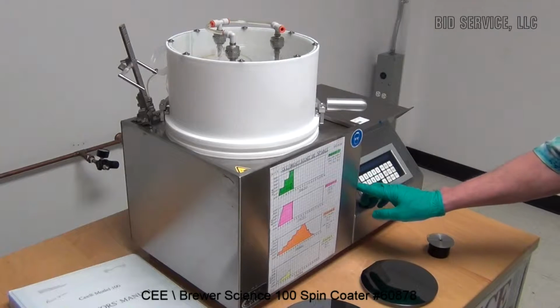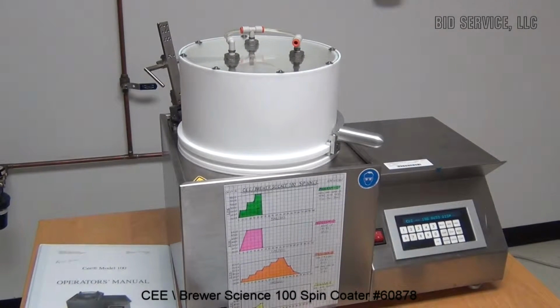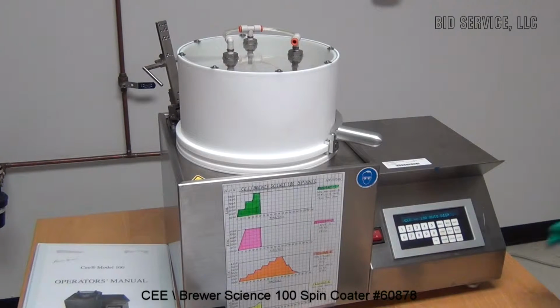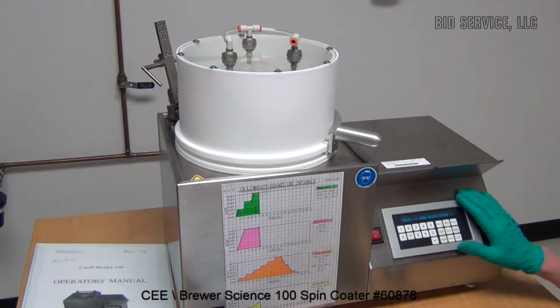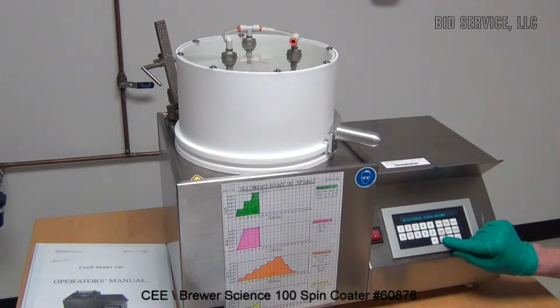It is a single push button unit. The program is very easy to do. You can program by pushing program, putting in a program number, and then you can change whether you want to dispense or spin at different RPMs with different accelerations.